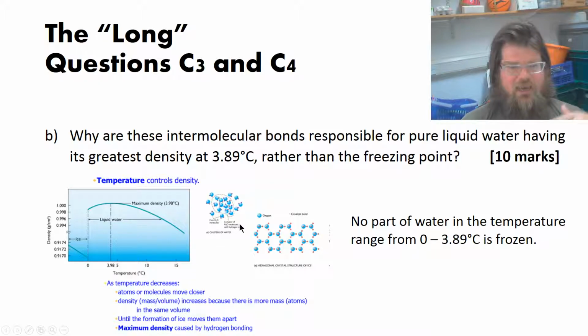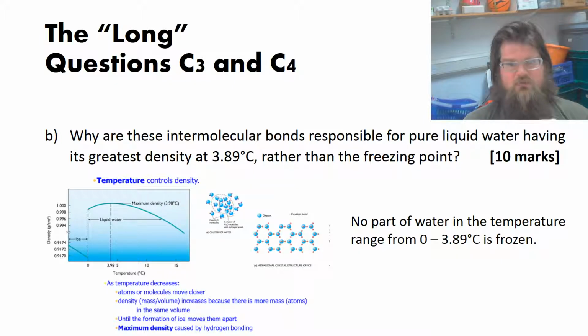So the important thing is that as water forms these clusters, they're bound together by hydrogen bonds, and that actually causes the molecules to be slightly further apart than they would be if the water was a jumble of independent molecules. I think those of you that got that, which was the majority, that was great. What was missing in quite a lot of answers was how those clusters change with temperature.